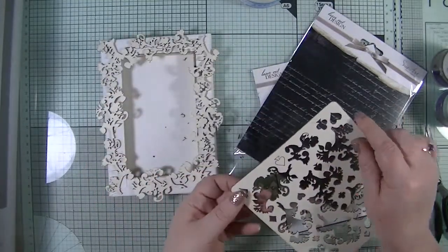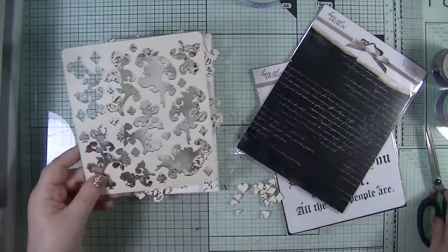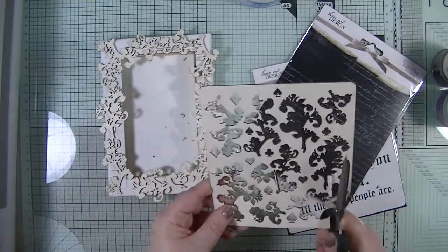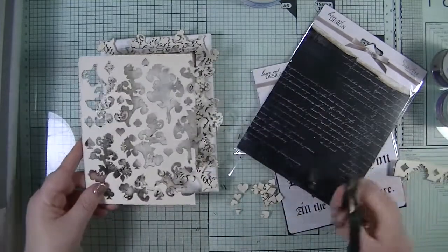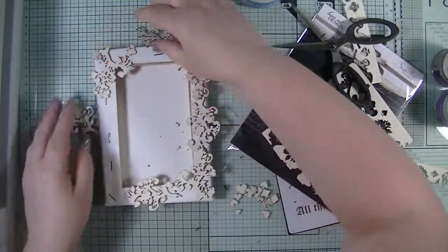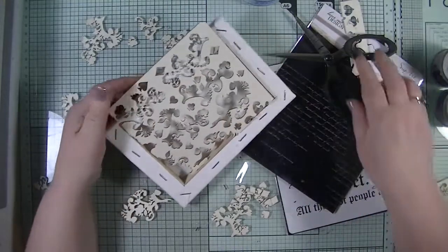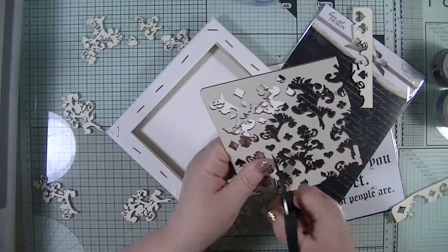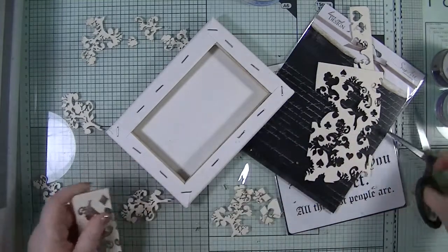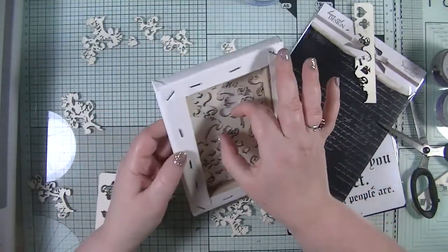Right, okay, a couple more, because what I'm thinking is we use this as our background in the center. So maybe get rid of this bit. Okay, I'm going to get rid of this piece. Right, I'm just going to move all of these off so we know how it's more or less going to go. Okay. Now I need to just go up this bit. Right. And then we can stick that in there like that, and that's just going to create a really cool background. So I think I'm going to do that.